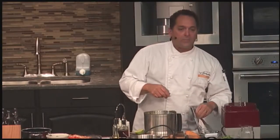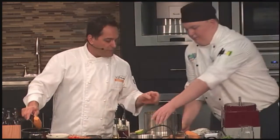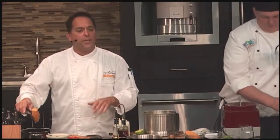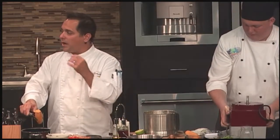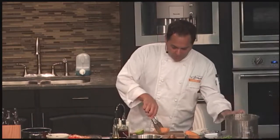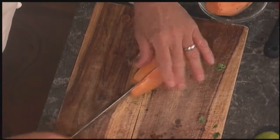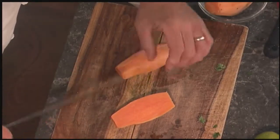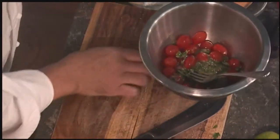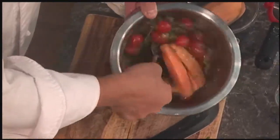Over here, I just took a regular sweet potato and boiled it until it was fork tender. You don't want mashed potatoes, because you're going to be handling this on a barbecue grill. So we took the sweet potato, and we're going to quarter it, or cut it into six if they're really big. Then this is also going to get tossed in there with the chimichurri, so we have everything coated in this flavor.